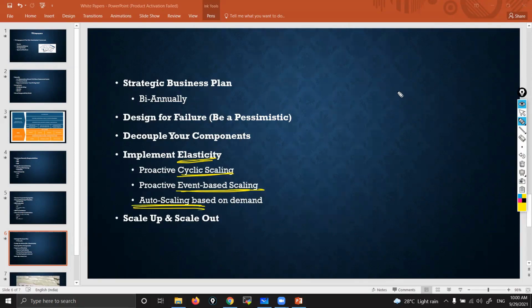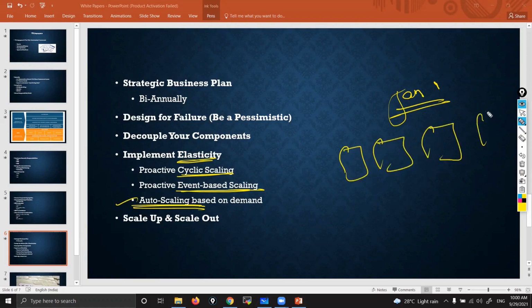Suppose, assume that tomorrow is January 1st. People wait for the special discounts and all, correct? You know that there will be heavy load. Obviously there will be, because people buy so many products on the occasion of New Year. You know that there will be heavy load. That time, don't blindly depend upon auto scaling. You keep your minimum number of servers ready because this is cyclic scaling. Because you know January 1st comes every year, right? You know that it happens for sure. So that's why you keep a minimum number of servers ready, so that it can bear the unexpected sudden hike at the beginning.